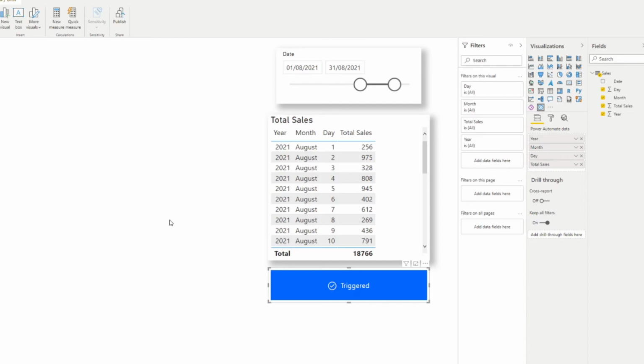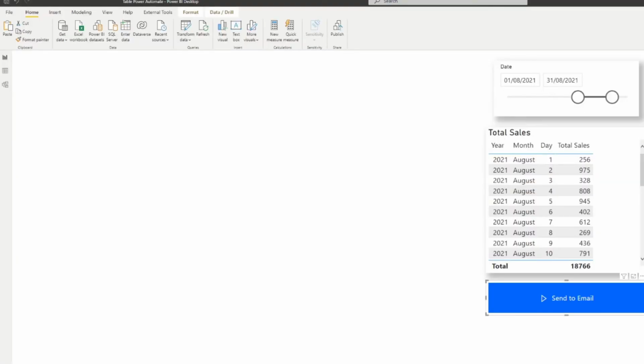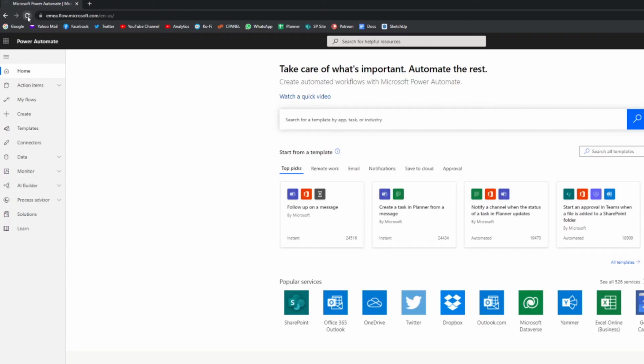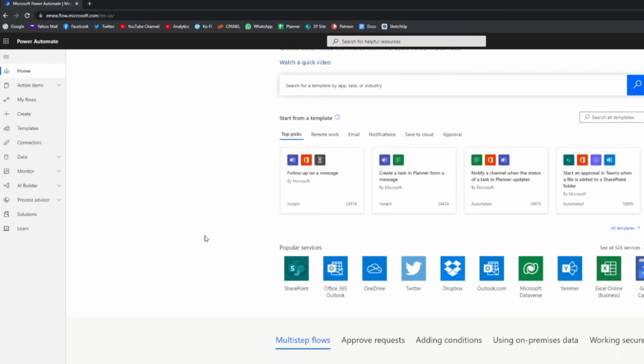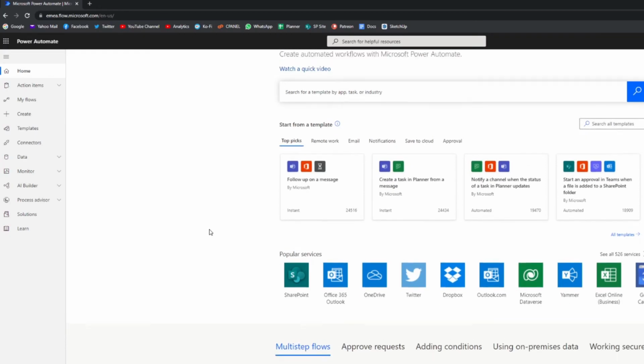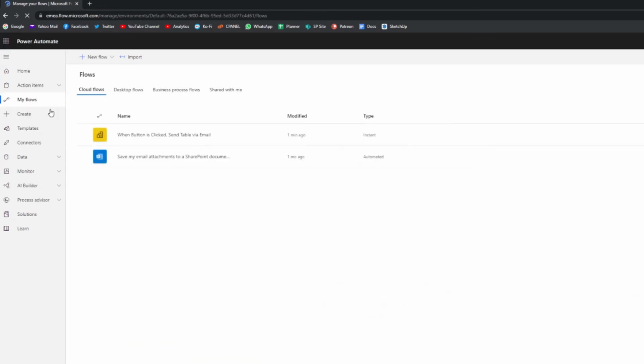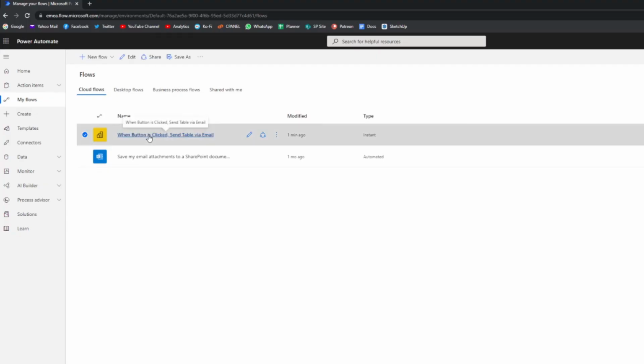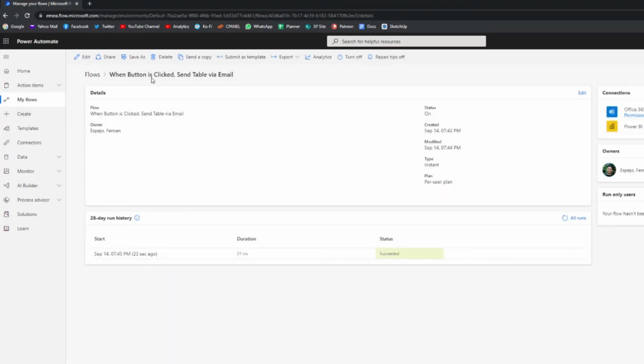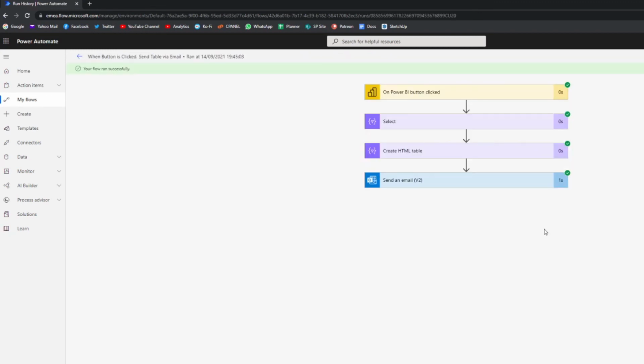Now that it's triggered, first let's verify that the flow actually ran. I'm going to go to the flow here on the website. You can just type Power Automate and log in using the same credentials that you have logged in with on your Power BI Desktop. Under your flows, My flows, you should be able to find the flow that we've created. Here under the run history, when we have triggered that flow, you'll see that it succeeded. Your operations all ran successfully and it gives you some details like how long it took to run, which is not a problem at this point.